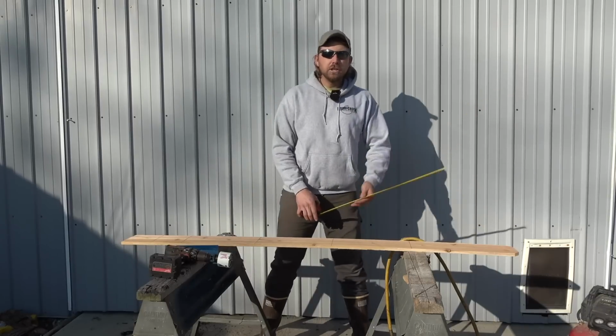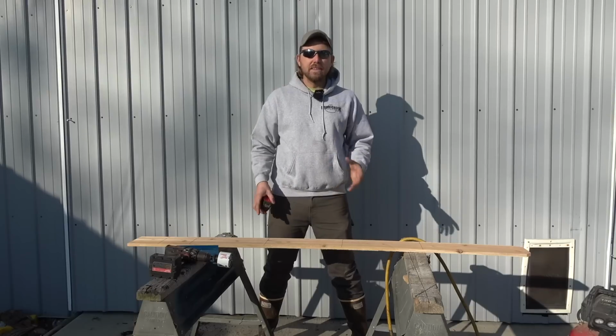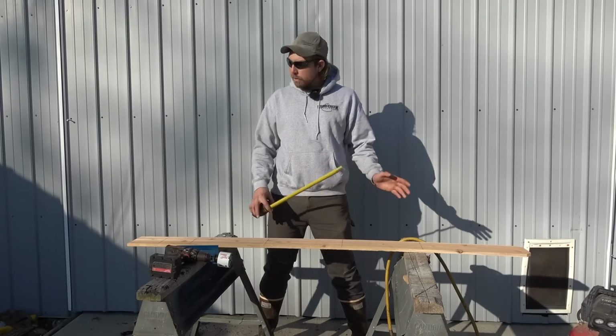All right, so real quick, I'll show you what I did here as far as measuring. I used this whole thing. You may end up with an 1/8 inch left over, depending on your saw curve thickness or whatever, but it's no big deal. It's just a box. So anyway, I broke this thing down.